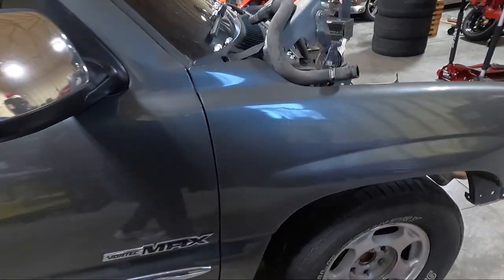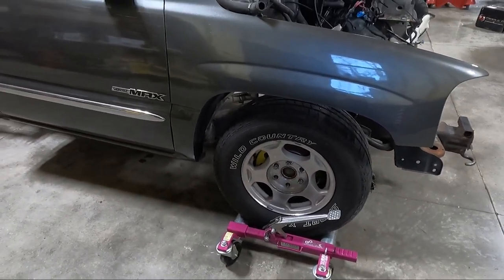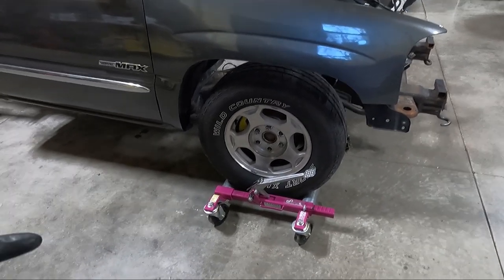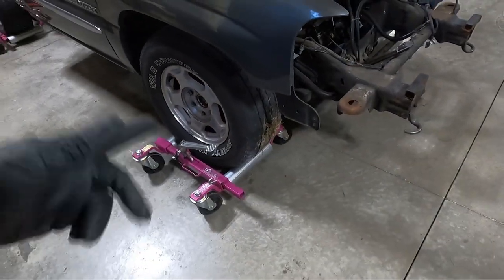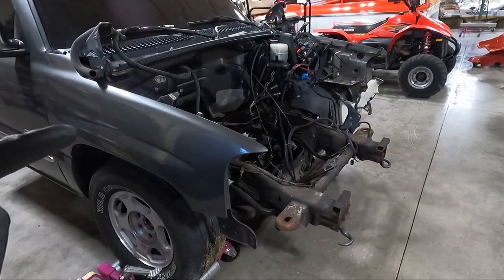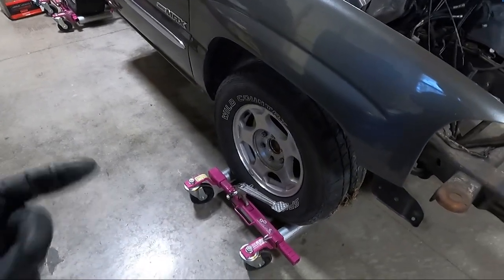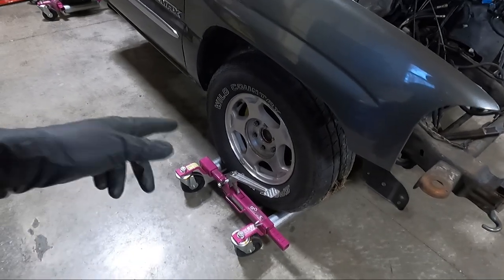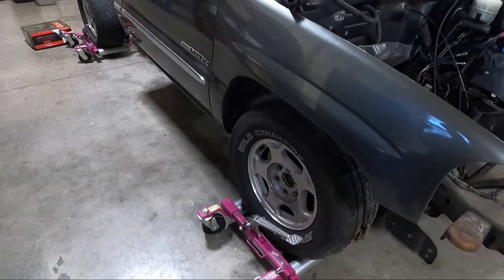Now, the next thing that I wanna get off though is the spindles. And for a couple reasons. The main reason is I need them. But the other reason is with drop spindles, the spindles that are on this, you can't run a 16-inch wheel. So you can see where we pushed dirt bringing this thing into the shop because the wheel didn't want to turn. The other side has a 17 on it, so it was better, but this one would not turn. So I ground some of the bottom ball joint off in order to get the wheel to even go on, but then we basically loosened it up so it'd roll a little bit. It was wobbling, but got it in the shop.